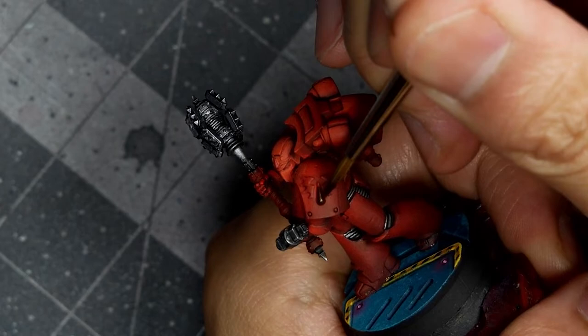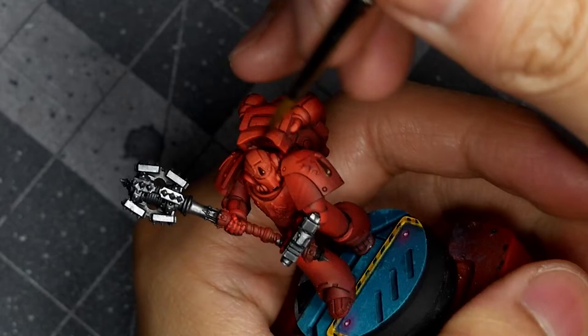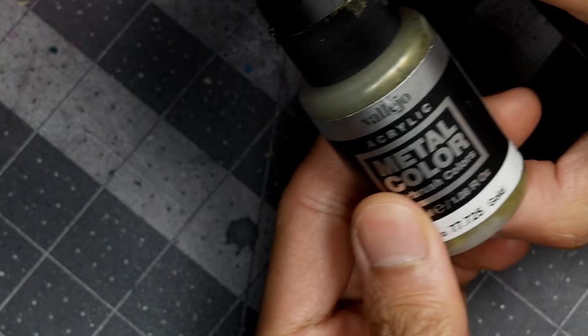My recipe for doing the gold on the armor is different from the gold I use on the base. This is intentional. On the base, I use Scale Colors Negro Gold, which is more of an old polished gold color, a little bit more on the yellow side. For the infantry, I'm using Scale Colors Decayed Metal, which is more on the red bronze side, and then Vallejo Gold for the highlight. The decayed metal is a nice dark color that forms a nice base coat to work on top of.